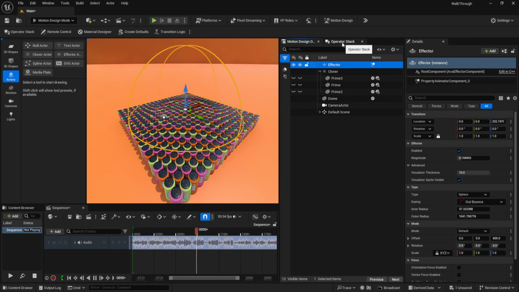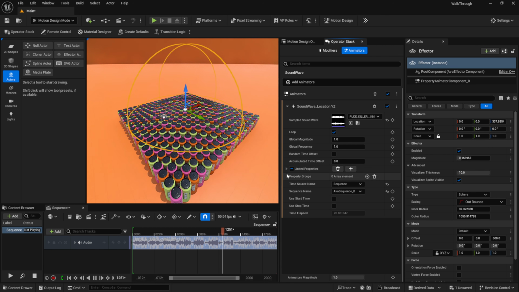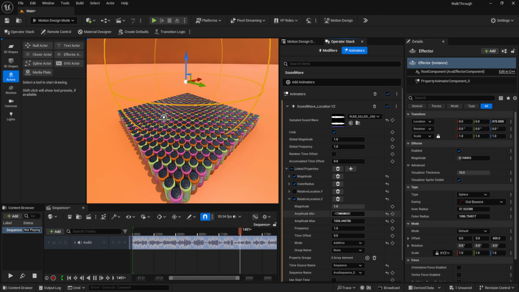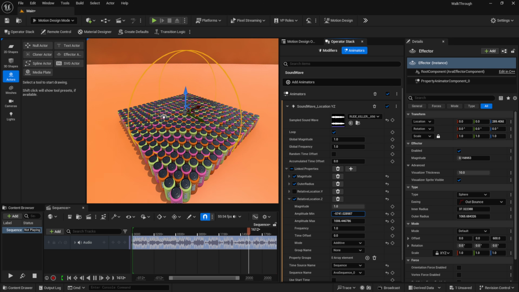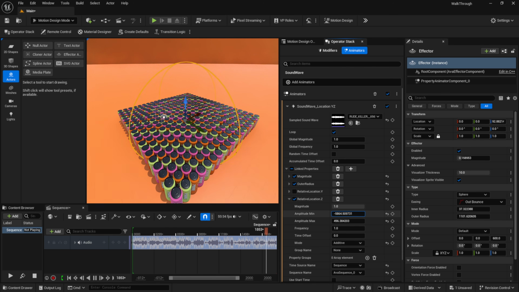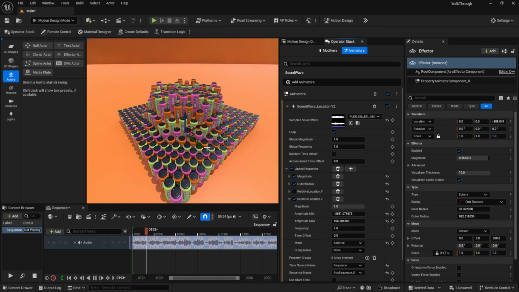There we go. Now we can see what's happening there inside our viewport. I selected my effector there, and you can see that it's actually bouncing up and down on the axis. So if I come down here, let's play around with it a little bit more. Put it down here on negative. So you can already see what's happening. We could just get really crazy with it and have a lot of fun. But that's how you would go through and basically hook up your audio to your cloner there.